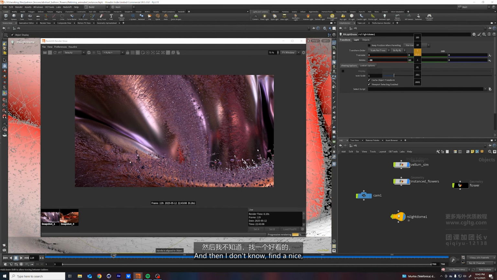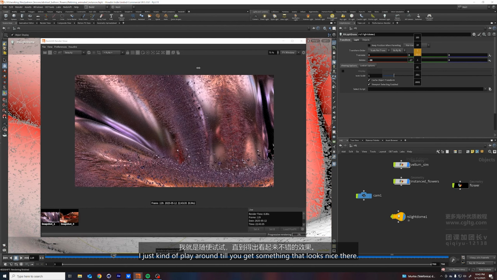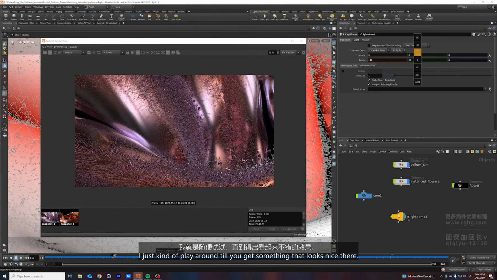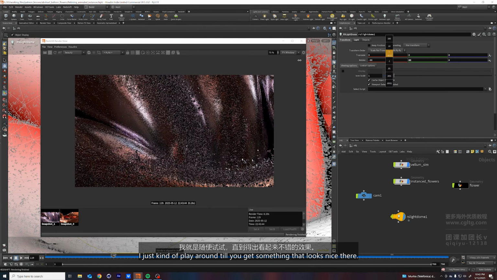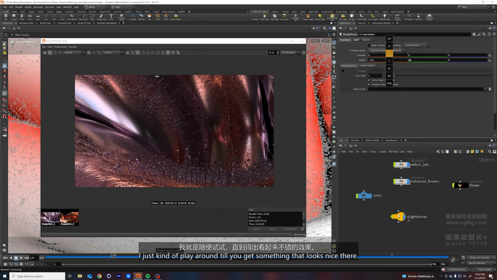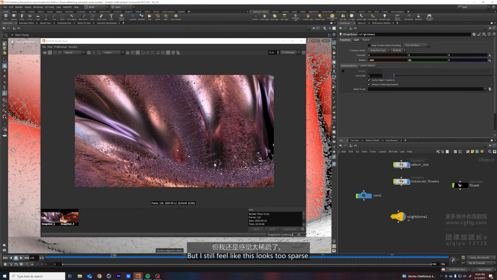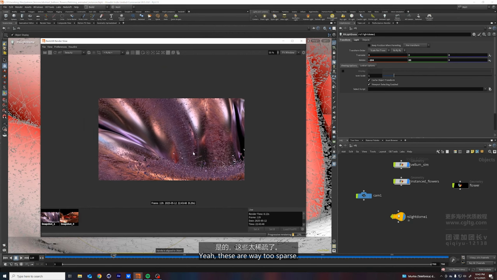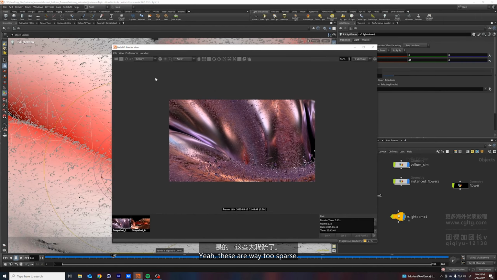And then just play around till you get something that looks nice there. But I still feel like this looks too sparse. I want these to be really, really in there. Yeah, these are way too sparse.